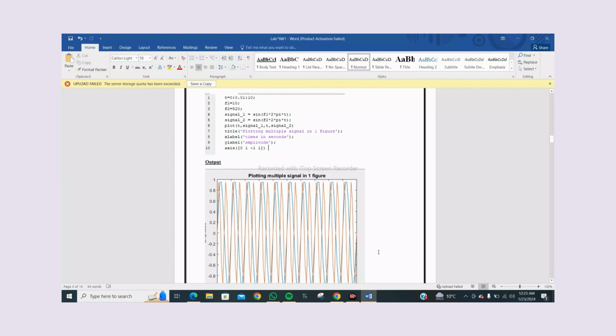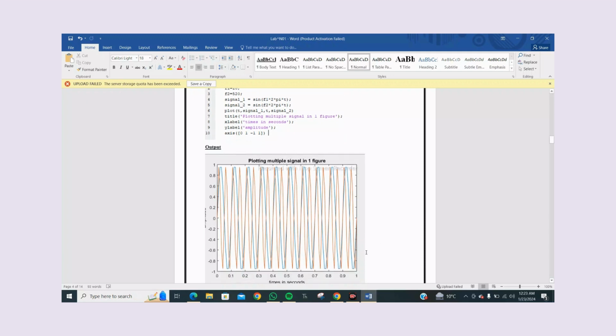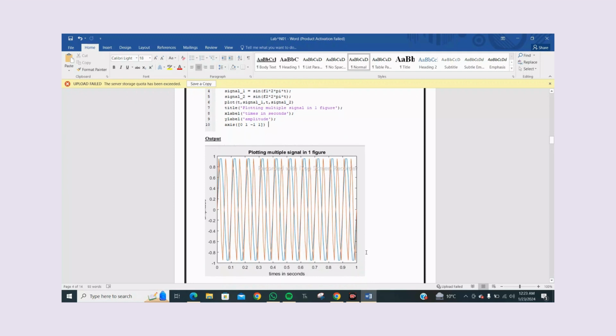Both signals are plotted on the same figure using the plot function with different colors. The plot has a title and the axes are labeled with time in seconds for the x-axis and amplitude for the y-axis, in the last defined interval for the x-axis which is 0 to 1 and y which is minus 1 to 1.